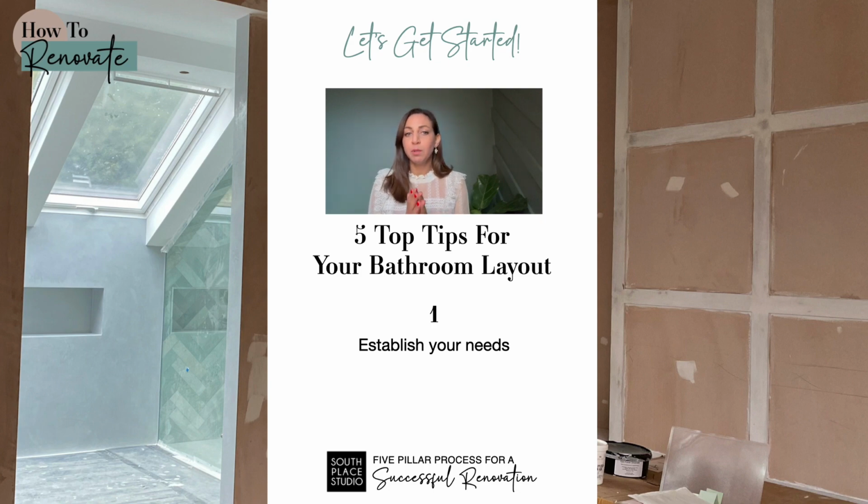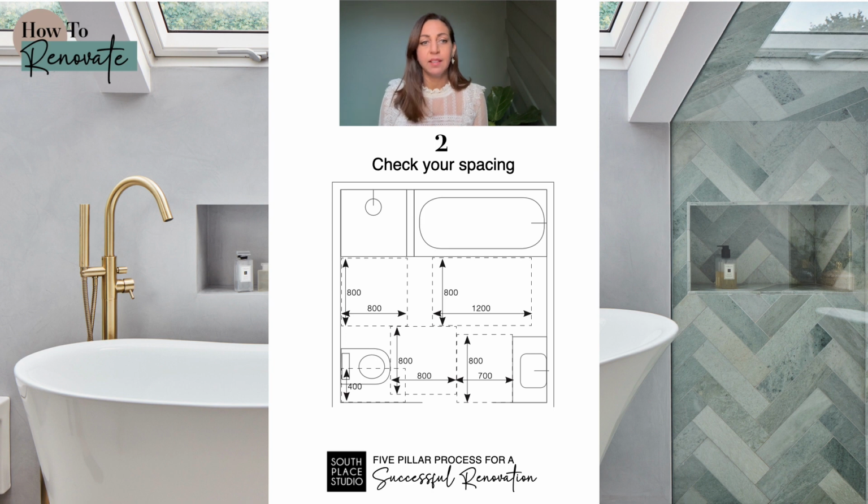Okay, my top tip number 2 is check your spacing. So make sure there's enough space to move around comfortably. In the interior design world, we have measurements to make sure there's enough spacing around things or for things. And these measurements are called circulation and activity space measurements. I'm going to go through with you now some of these measurements.